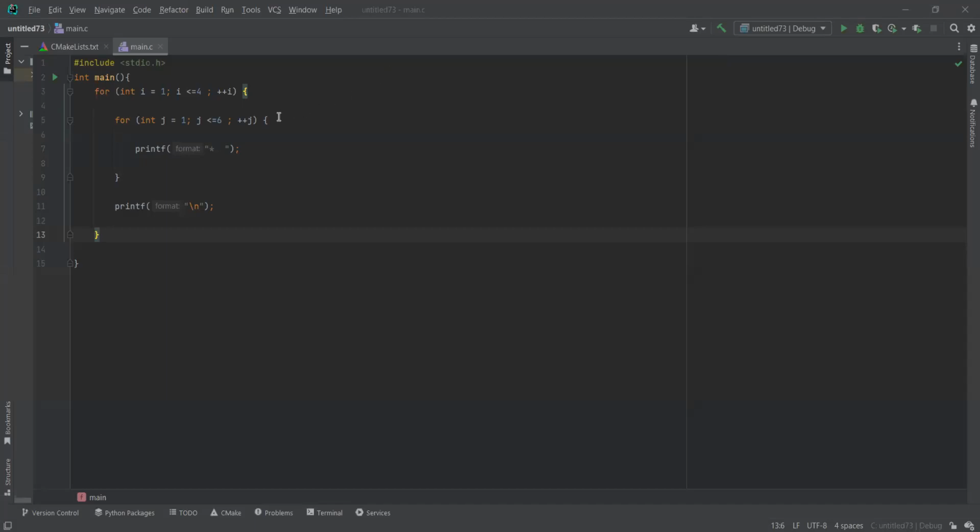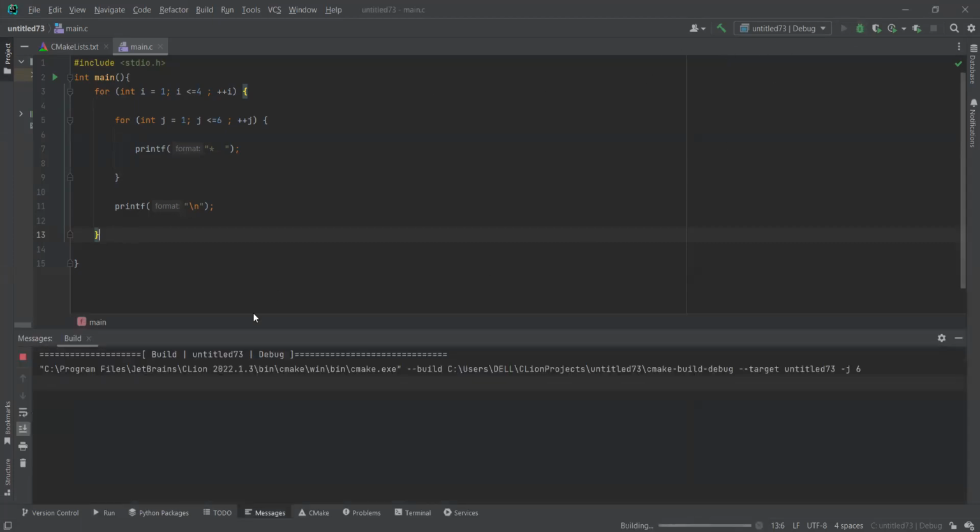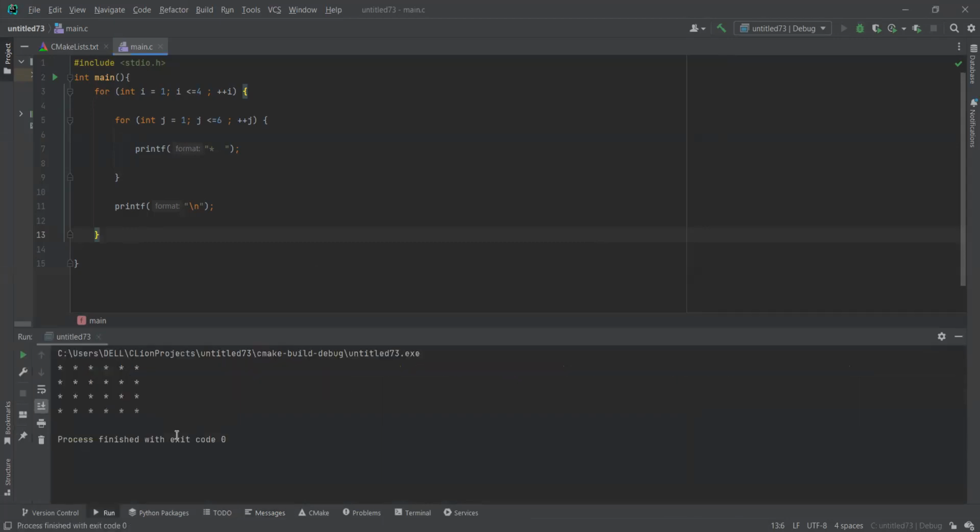This is the full code of this pattern. When we run this code, we can get the output. This is the code only relevant to this pattern.